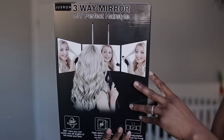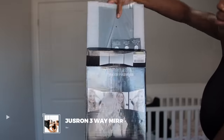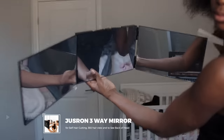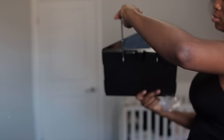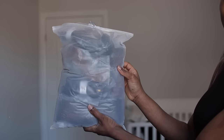So moving on, this is a very important tool. It's a life-saving tool if you braid your hair yourself or you weave your hair yourself or you're a DIY queen like me. It is a three-sided mirror, and this is perfect for parting the back of your hair and styling your hair and just doing your hair yourself. And this is what it looks like.